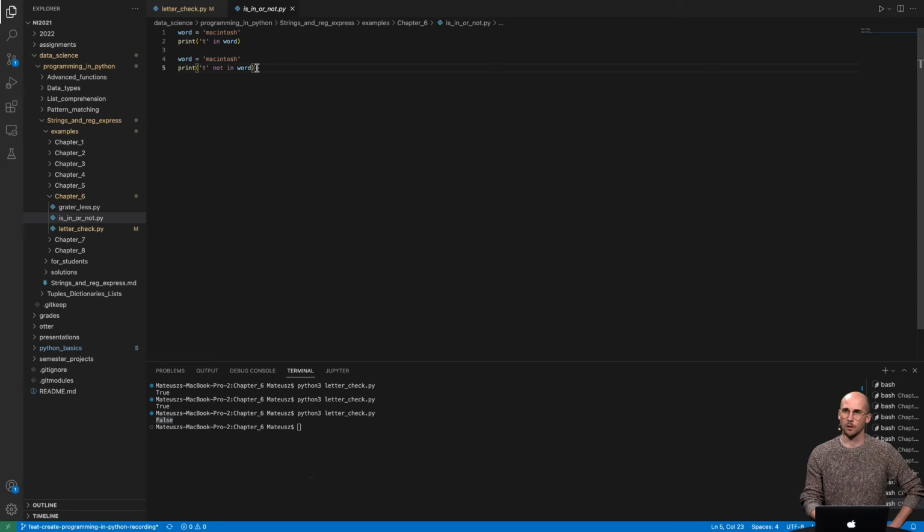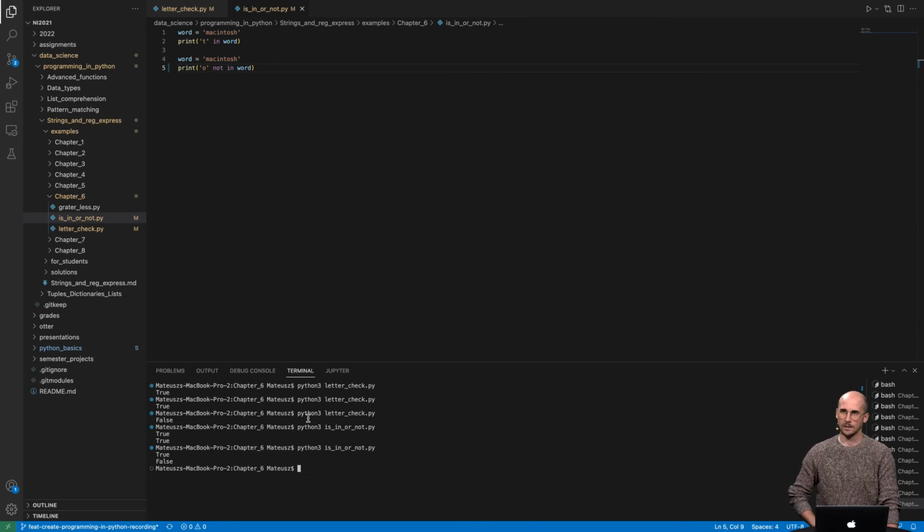We can also check whether a specific letter is not present in a word. So if we, for instance, check if letter Z is not in this word, then after running this example, we should get two true values. If we try to check for a letter which is present in the word and ask Python, is it not in the word, then we should get false, and so on and so on.